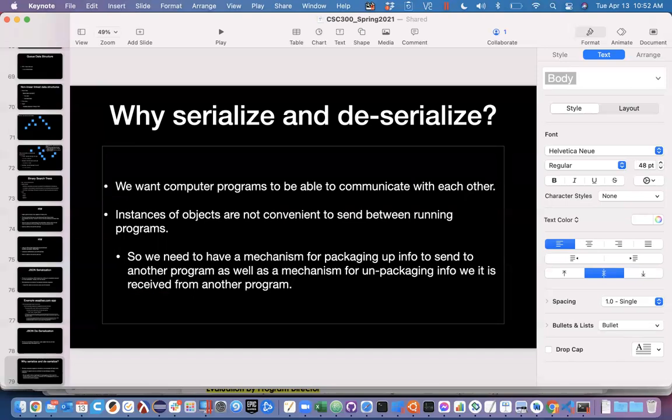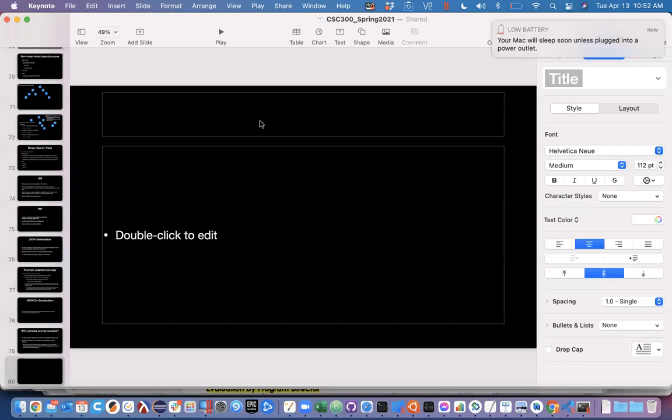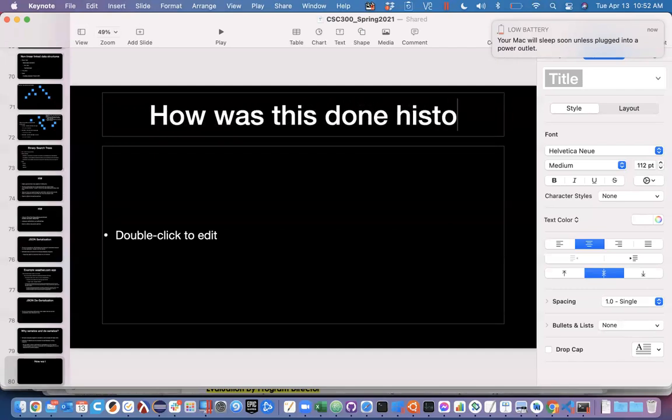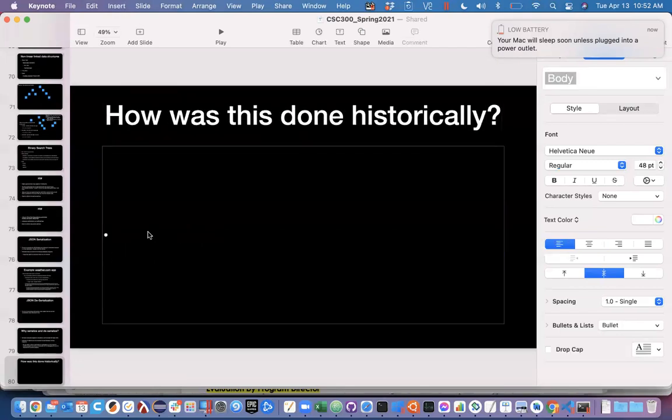Now we can certainly write our own software that does the serializing or deserializing. And historically, I think we've talked about this before, but let's just close the loop on this idea. So how is this done historically? So maybe we had comma separated value files.